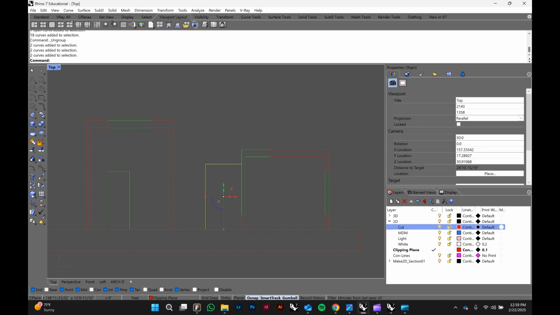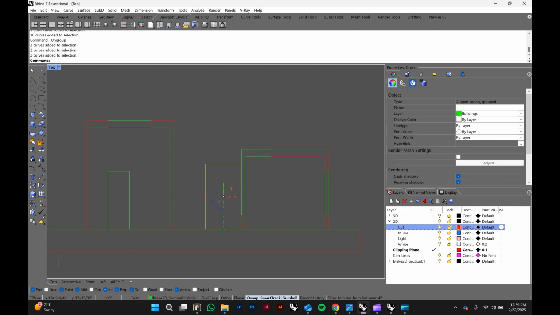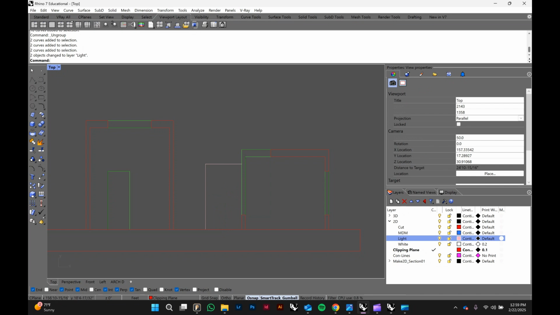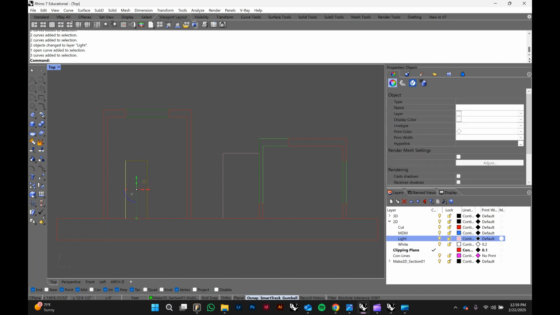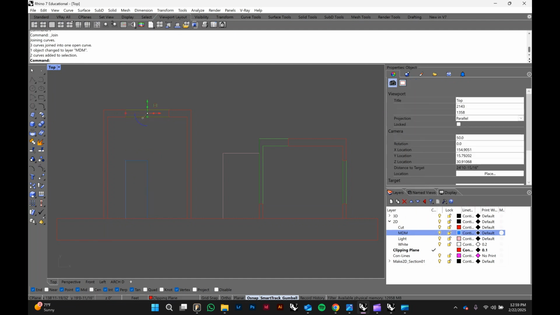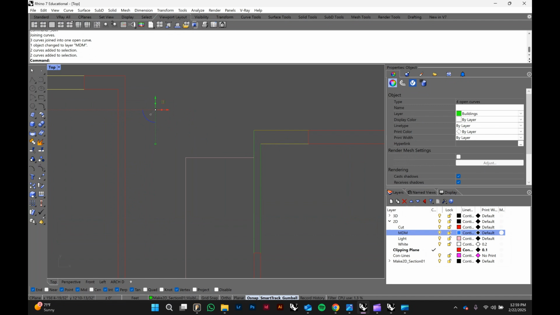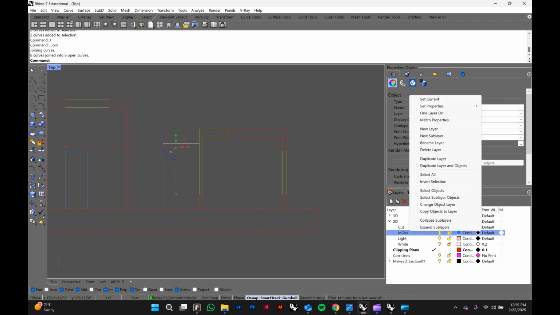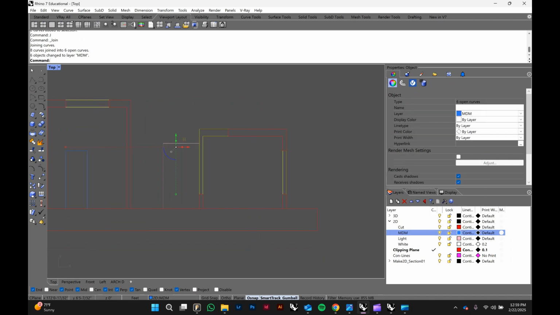So we'll start from the back. I'll go ahead and select this. This is super tertiary information. It's just context. So I'm going to put it on my light line layer, excuse me. And then these objects here, I'm going to change the door. First, I'm going to join those curves, and then I'm going to change it to the medium layer since it's a bit closer. And the same thing with our cut lines here. You can see that these curves aren't joined, so you're going to want to make sure you go ahead, join these curves, but then these will be placed onto the medium layer too.